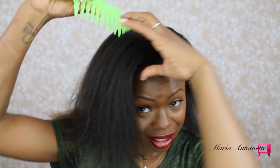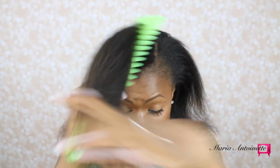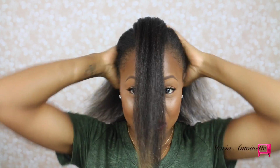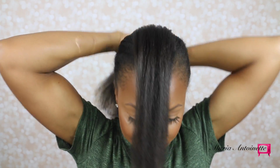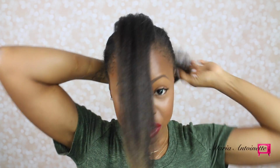The first thing that you're going to want to do is part out a section of hair. I'm just going to do a section right here in the front. The parts don't have to be perfect because we're just learning. I'm going to take the rest of my hair and pull it back and out of the way. This is very important because when you're braiding, you don't want to pick up any loose hair, which can cause confusion and just make it that much harder.